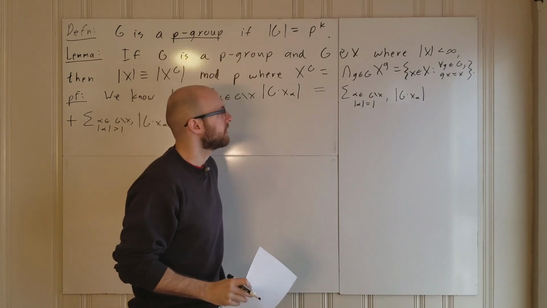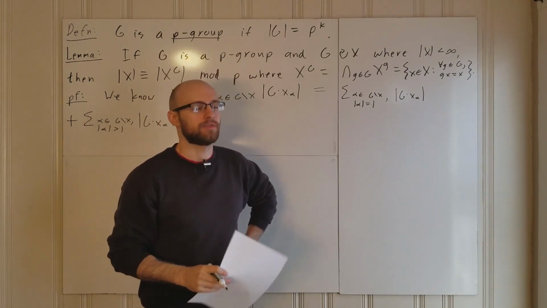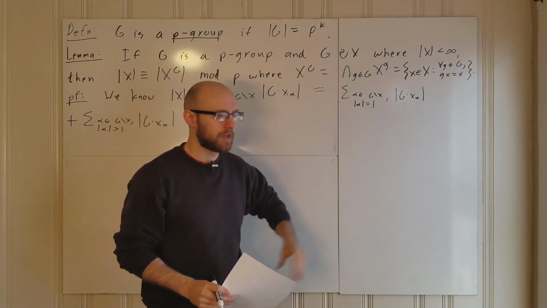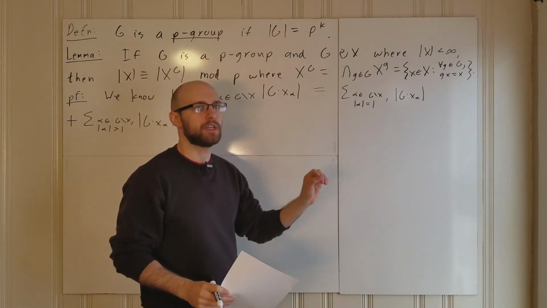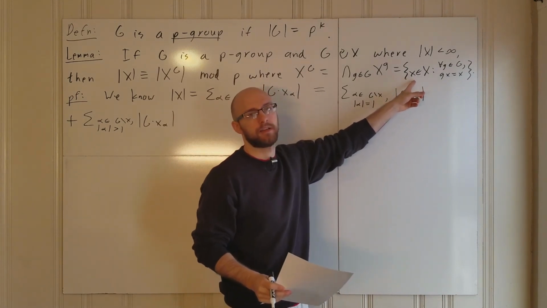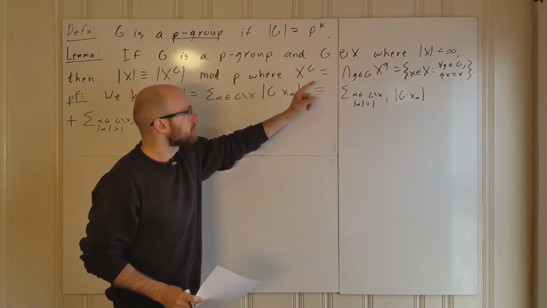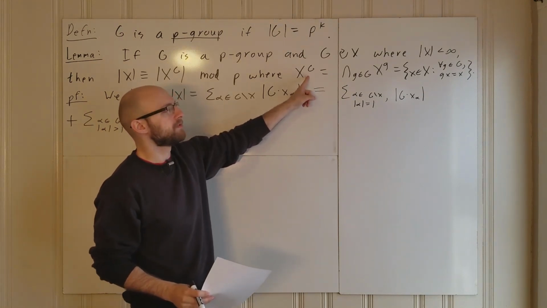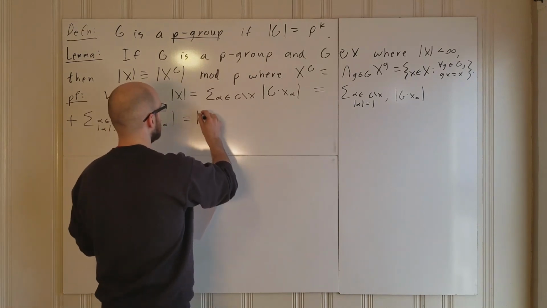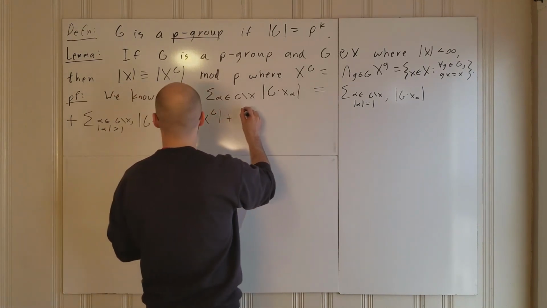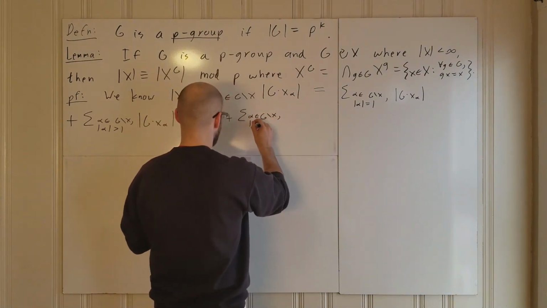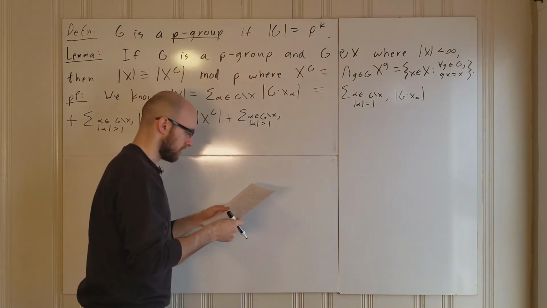And so if we look at the collection of all elements alpha such that its orbit has size 1, it means if you look at the collection of elements of the form g times that element, then it's just going to be the same element. And so that means precisely that it's going to be in this set. Conversely, any element in this set is going to have an orbit of size 1. And so therefore, this is equal to the size of X^G plus the sum over all alpha in G\X such that the size of alpha is greater than 1 of G dot x alpha.